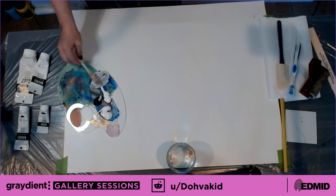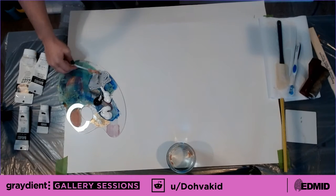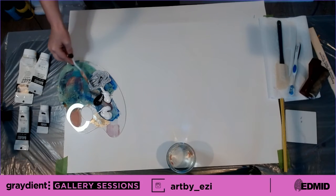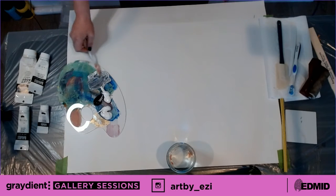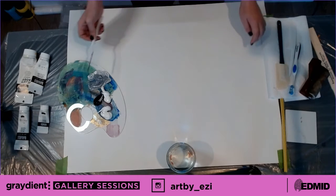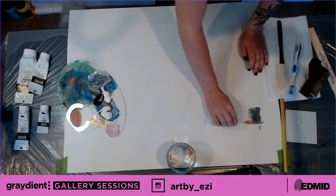So gray, white, black only. You can only use these tools or your fingers, and you can't use any brushes. Use your face. Use your nose. Your foot. Your toe. Oh no, I don't want to get paint on myself. I'm about to get so much paint on myself later.